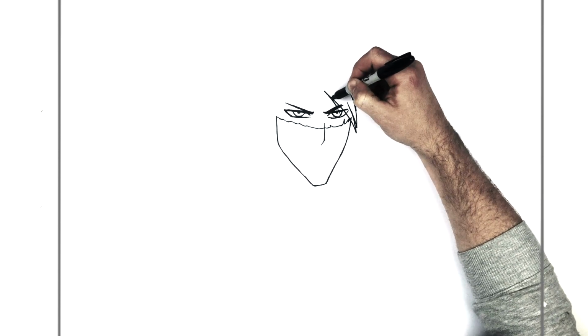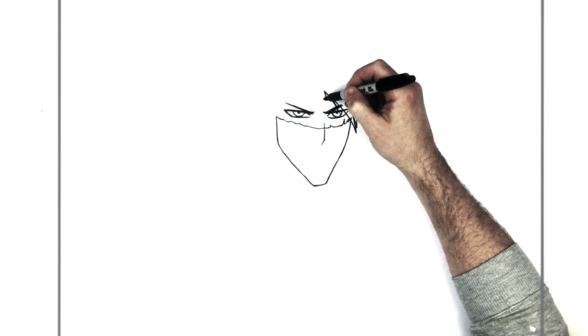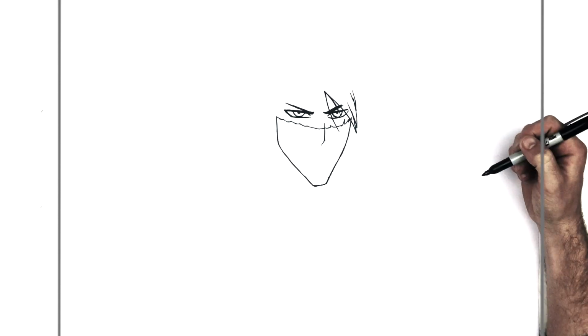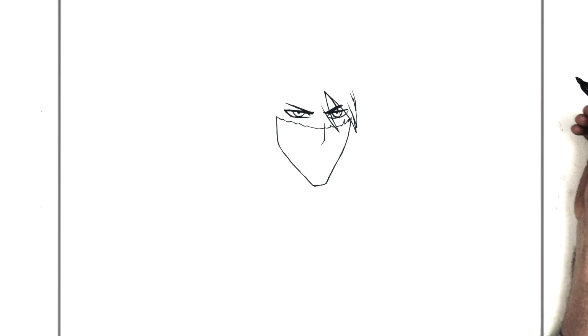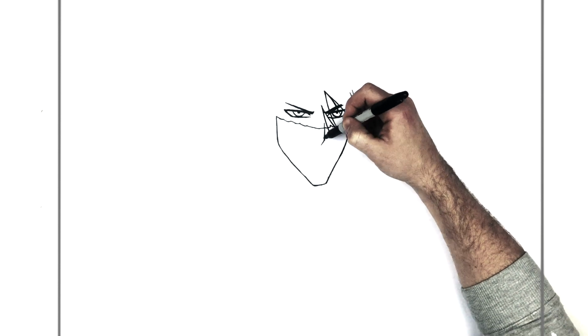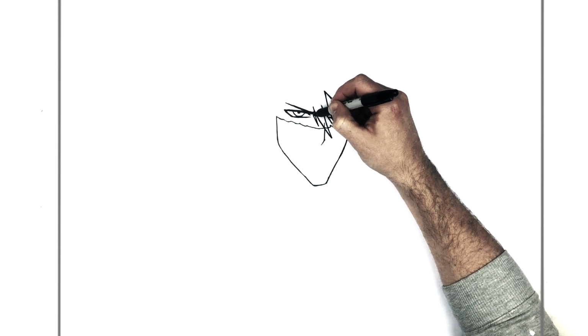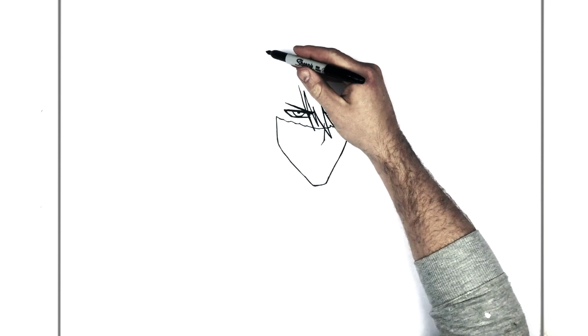And then maybe some single hair strands coming down here, and then we have a big one coming down across his eyes and his face here. So most of those eyes will be covered with hair, back up like so, and this goes all the way down across his face as well. So a lot of fringe in this Ichigo form. And another one coming down across this eye. Back up. It's about maybe there.